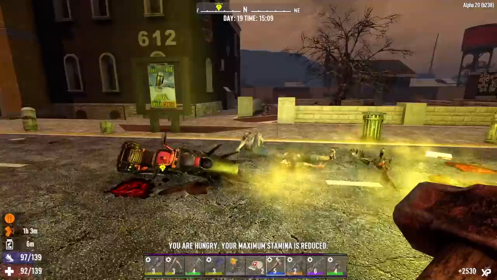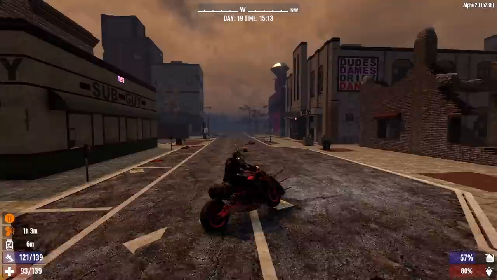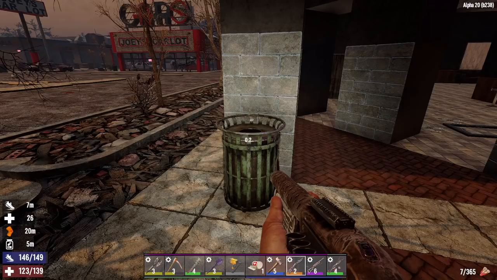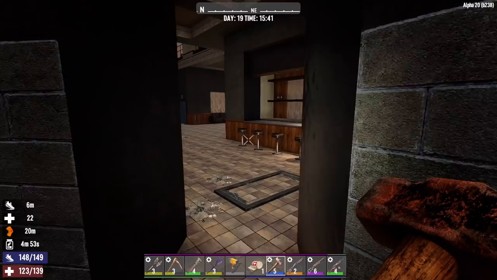We gotta move. Let's get back to the Diamonds Men's Club, which I still don't think both of those words should be plural. It should be the Diamond Men's Club. Right? Whatever. Who cares? We can always remove the S if we want. Diamonds Men's Club. Scrap the can, put these trophies in this glass jar away. Let's just get in the club.